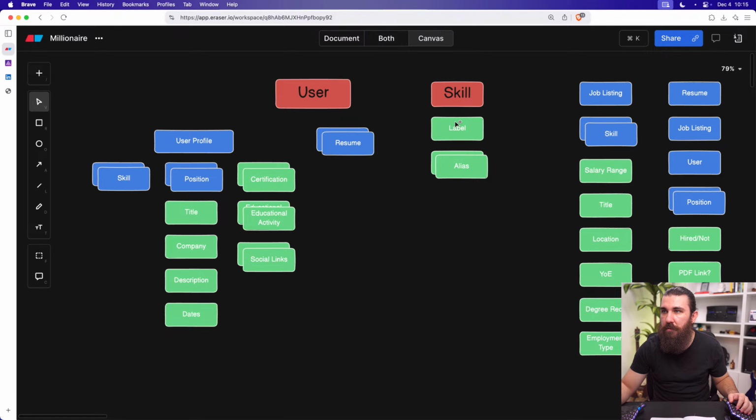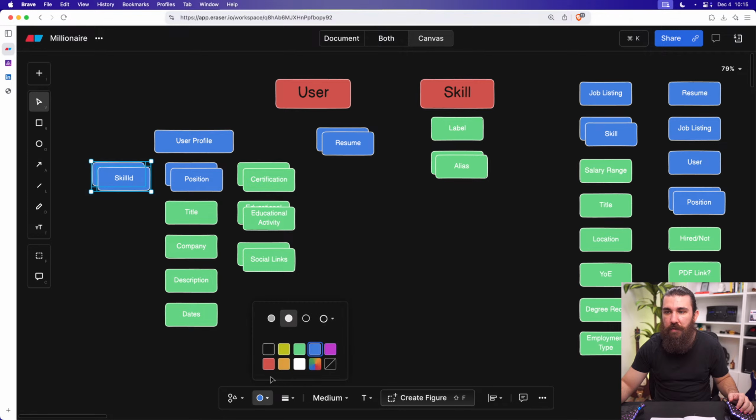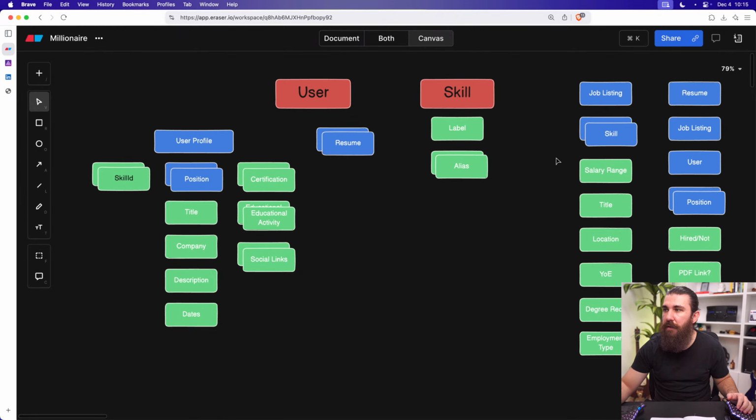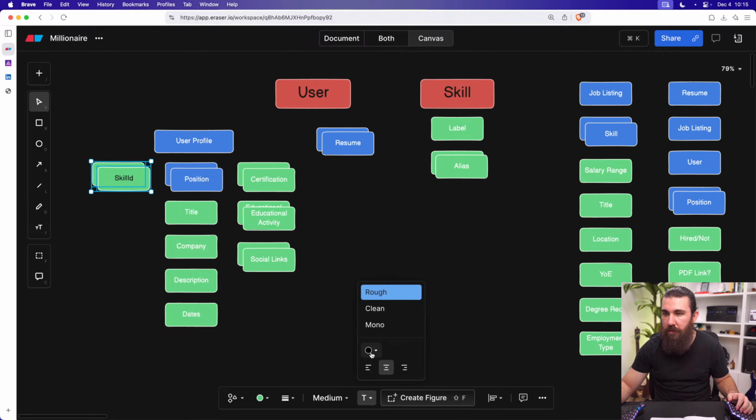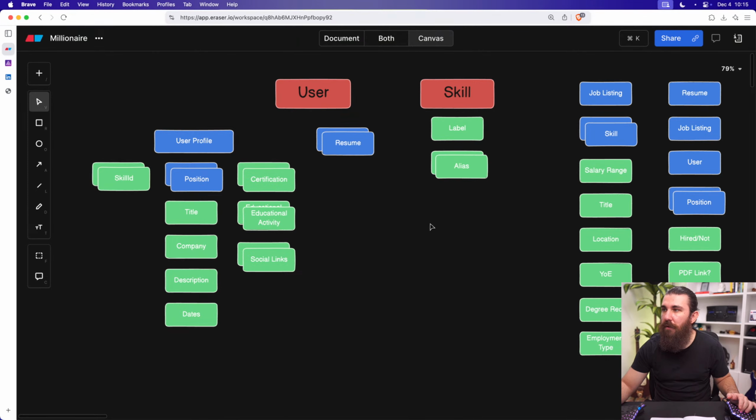Font was, we'll keep it as black. There we go. So skill is now an aggregate, and we have skill here. So we're just gonna say this is going to be a skill ID. There we go. And we're gonna paint these green because these are not entities anymore. With white text. Same goes here.